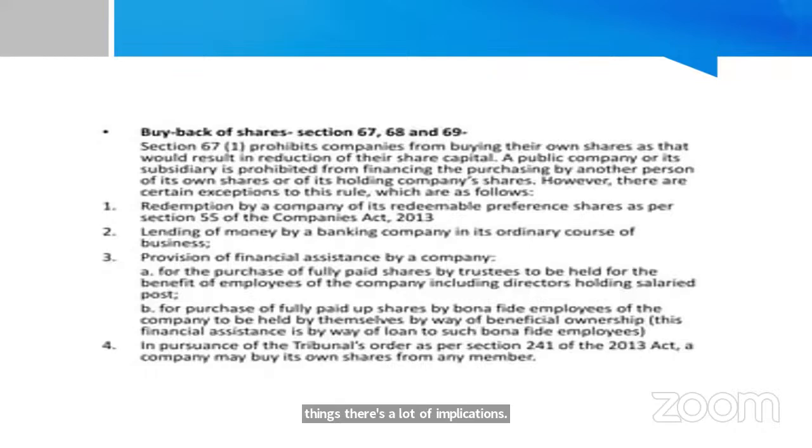Okay. Another major part before we move to buyback of shares is alteration of the share capital. Whenever a company issues shares, the most important thing is that the amount has to be specified. When I was teaching you the MOA, I said that in the capital clause your total amount has to be specified. Okay.